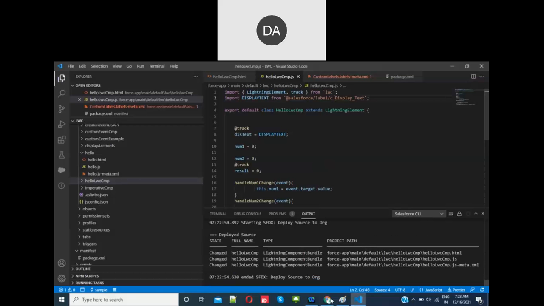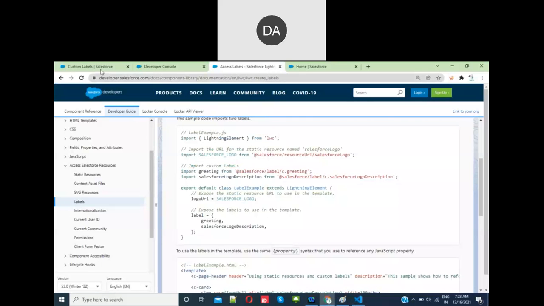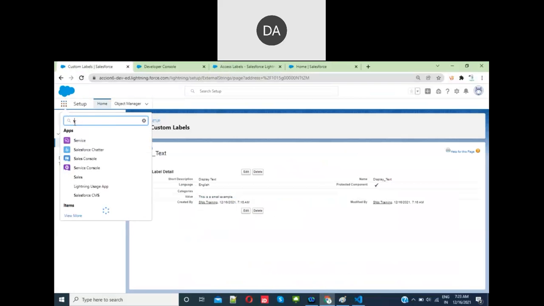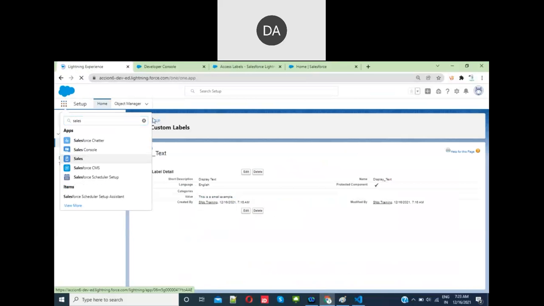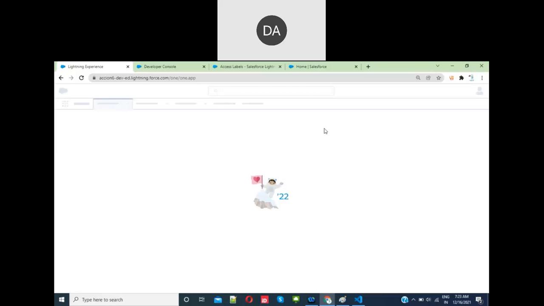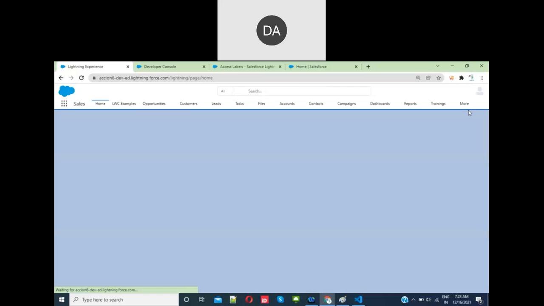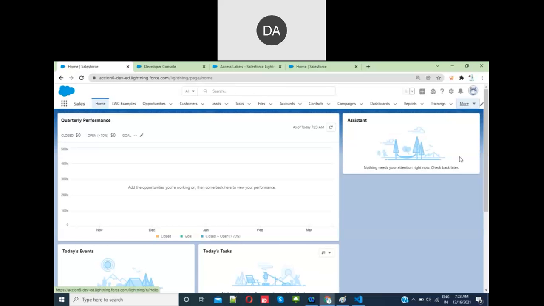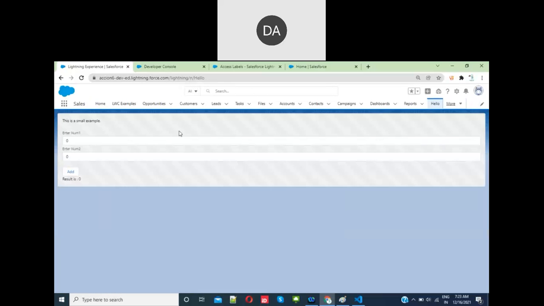Now just go to the tab, the sales application. See, this is a small example.